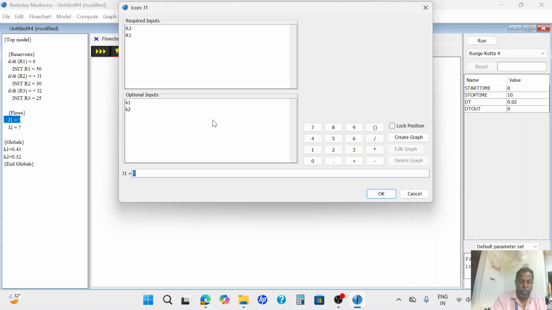Here, K1 by K2, we need to select both the values, into R2 minus R1.